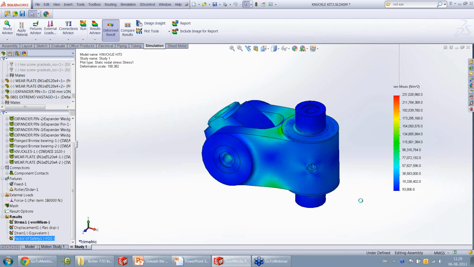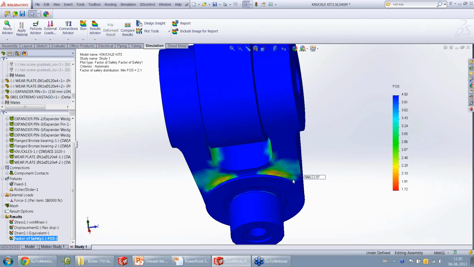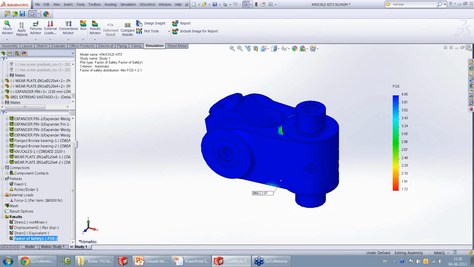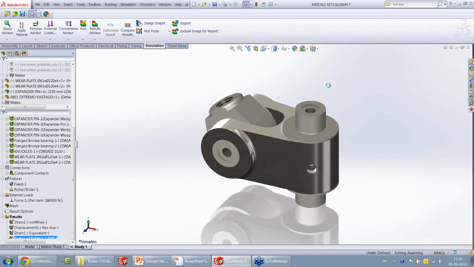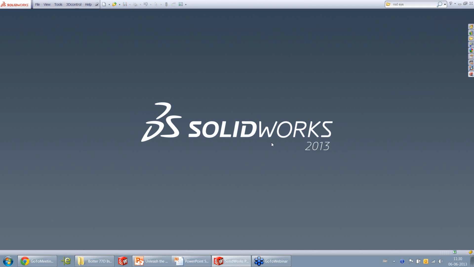If you look at our factor of safety plot now, the minimum factor of safety is 2.07. So we have increased the strength of the part by making some quick design changes, and I think this is the power of SolidWorks Premium. You're putting the power of finite element analysis into the hands of the designers, and everything happens in the same window, which is extremely easy to use. You didn't even have to go through the mesh and all those intricate details. What you are interested in, and should be focused on, is your designs.